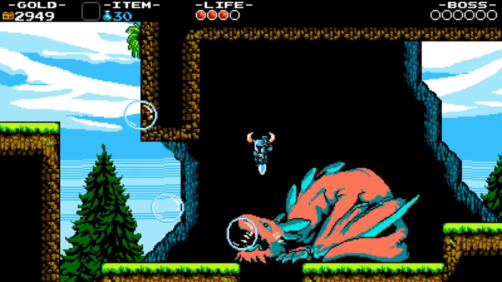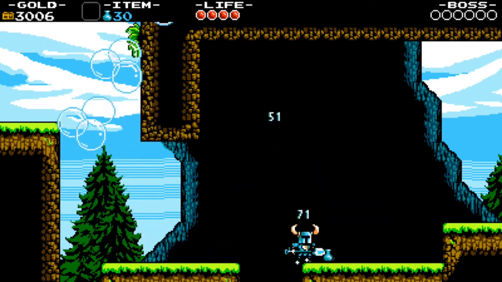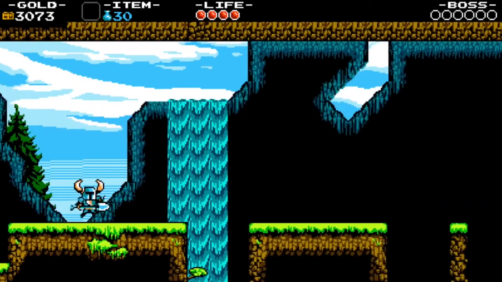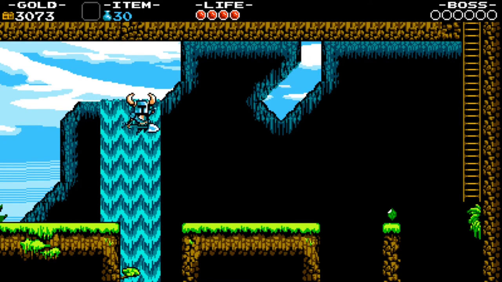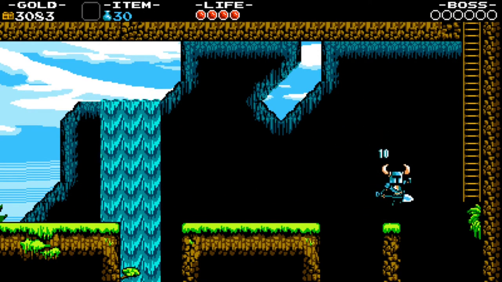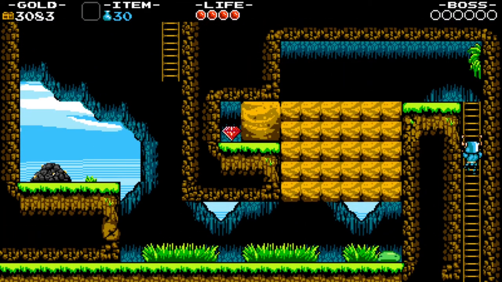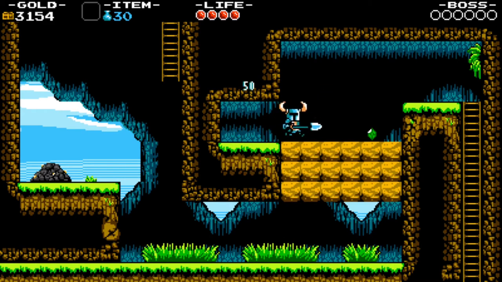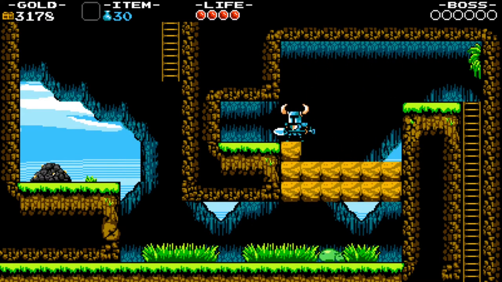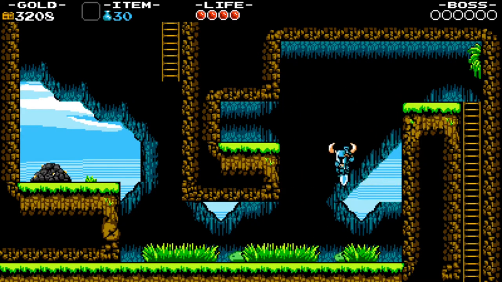Alright, I should just do this. Oh, good, I got the apple. Probably not gonna matter much, but okay. Oh, I almost didn't go right enough. Yeah, if you want to cancel out of a downward drop like this, you have to attack. Oh!